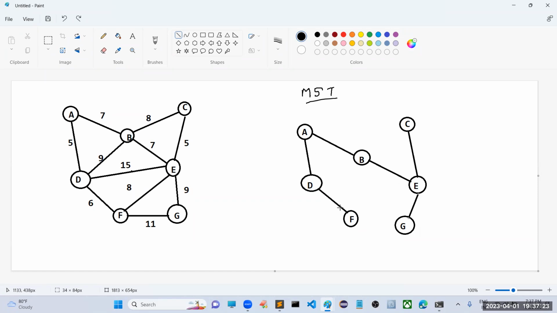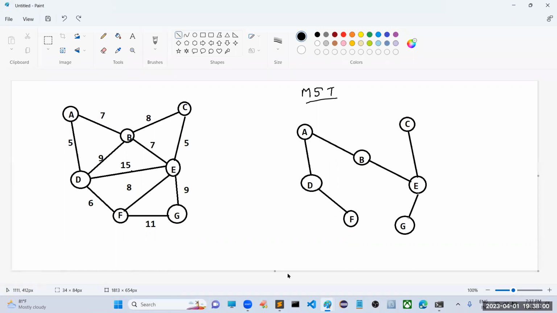This is nothing but all vertices which are there in the tree are available at the same time. At the same time, the edges are connected with all vertices, sir, and it is not going to frame any cycle. Such type of graph, I mean such type of subset tree, is called a minimum cost spanning tree. For developing this minimum cost spanning tree, we have two algorithms: Prim's algorithm and Kruskal's algorithm. These two algorithms I am going to demonstrate now in today's session.